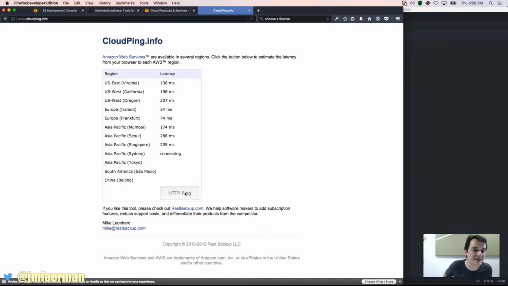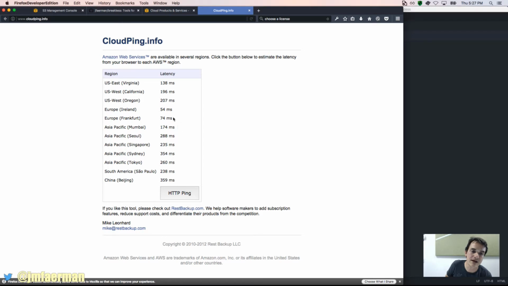You have to understand that this is HTTP and not very reliable, as it considers the network, your Wi-Fi or 3G latency, so don't take this too strongly. But you can see here that I'm much closer to the Europe regions in Ireland and Frankfurt, as I'm in beautiful Madrid right now, than I would be from any other region.